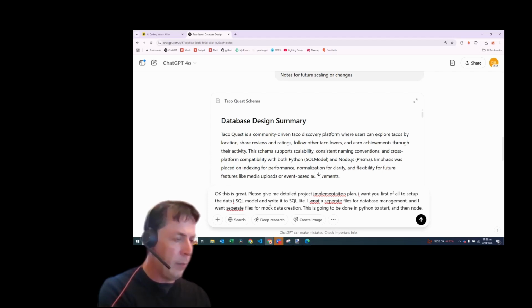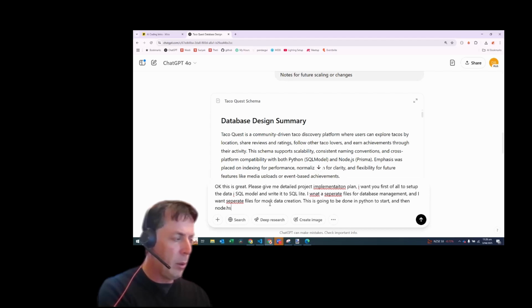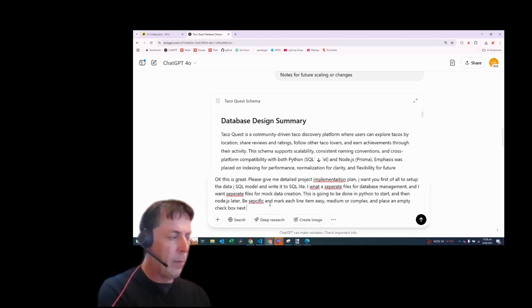This is going to be the data file, and the JS value. Be specific and mark each item easy, medium, or more complex. Place an empty checkbox next to each. Provide output in backend.